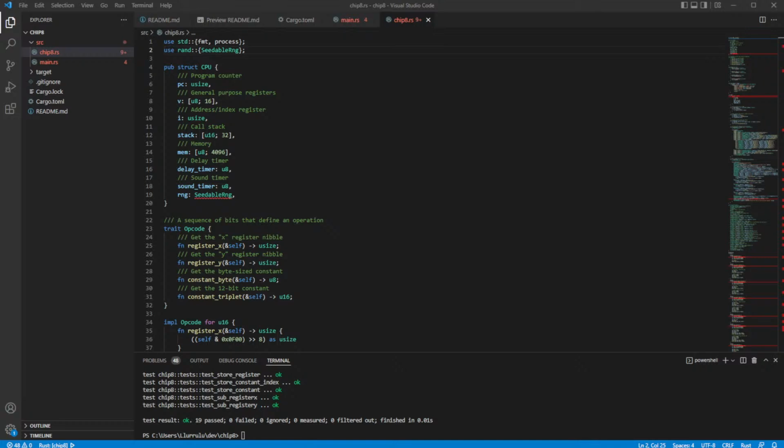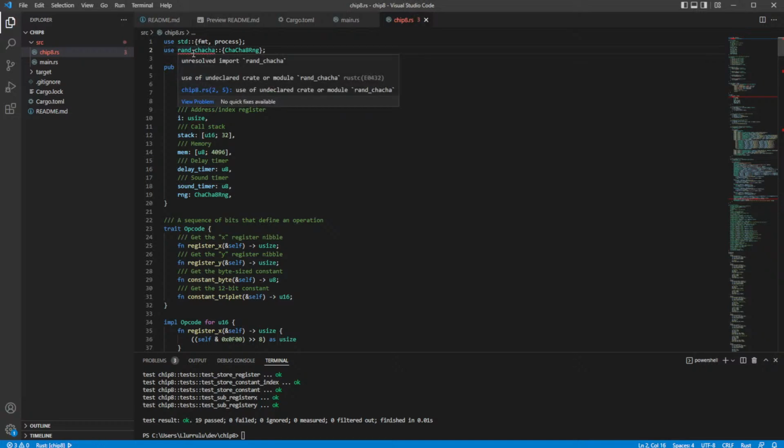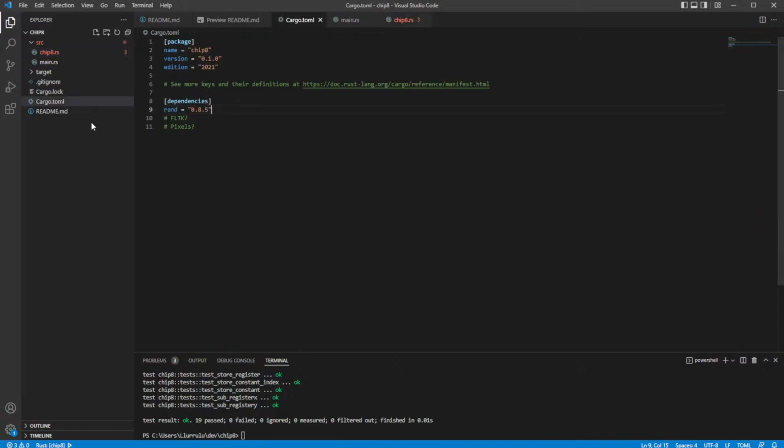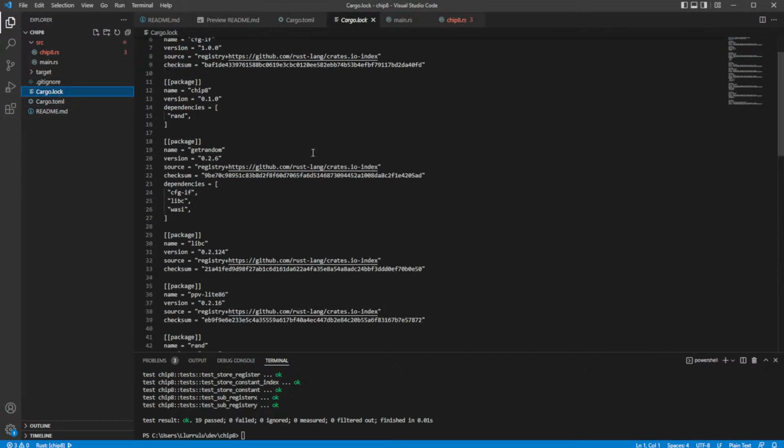Okay. There's something going on here. You know what? We'll use Chip8 just because. There you go. It is in a different part of the crate. Where is it? It's in Rand. Supposedly. Unresolved import. It's in here, isn't it?